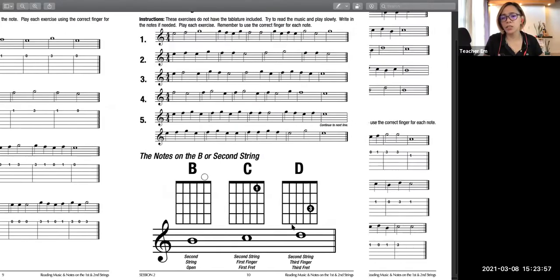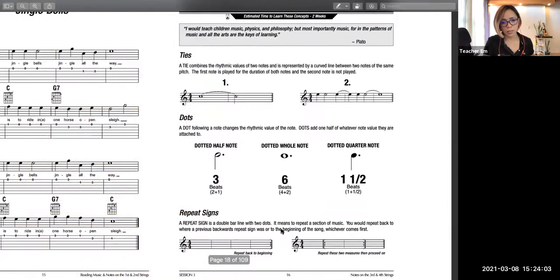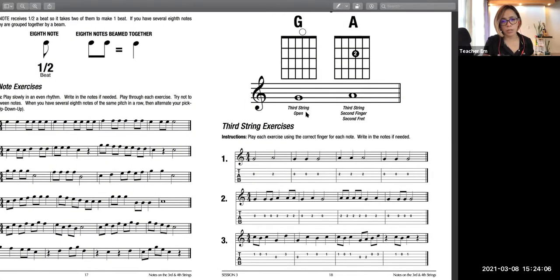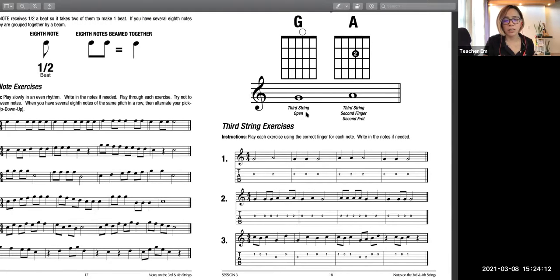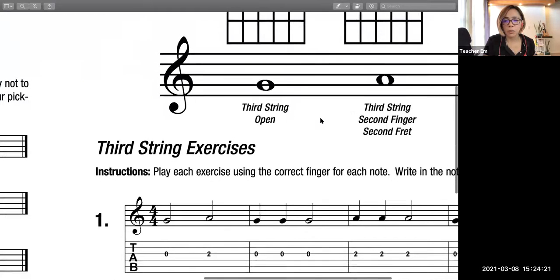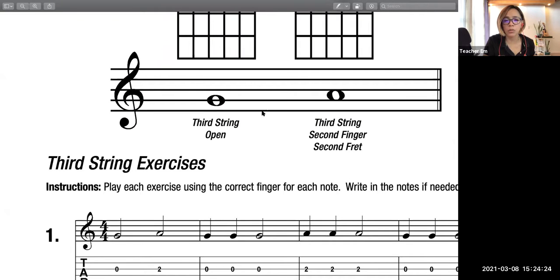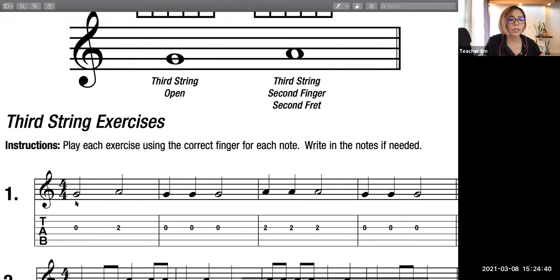Very good. All right. So now we are going to add... Oh, did we already learn this one? The two notes, G and A. Okay, so G and A. Very good. So remember how to read G and A on the musical book. On your music, G is on the line, A is on the space. A space, G line, right? Now can you just read it for me? Just read, not playing, if it's G or A.